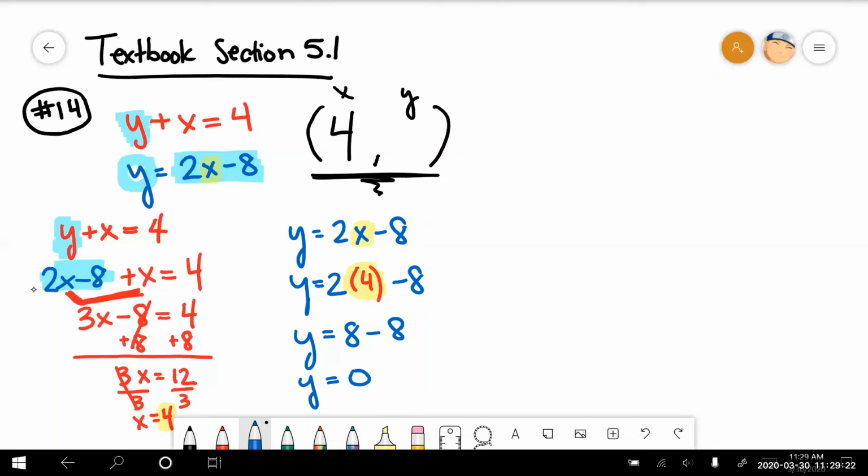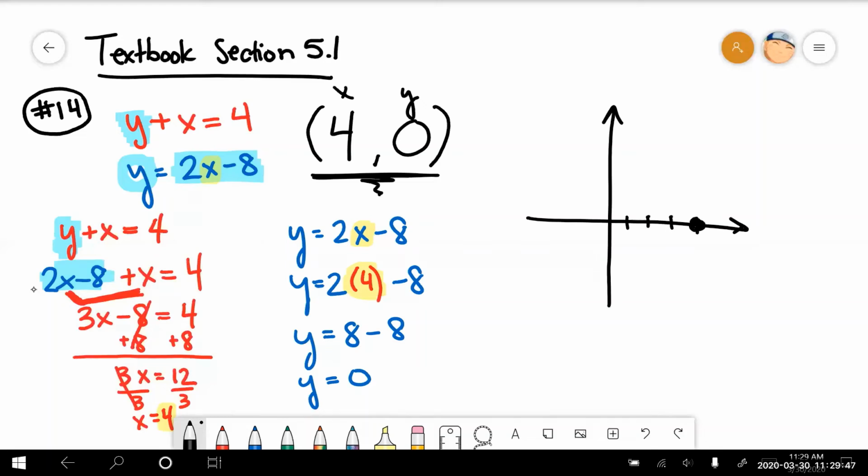Now 0 is an okay answer. A lot of students get to 0 and they say no solution. 0 is still a value. It just means that we're ending up on 4, 0. So on the coordinate plane, I'm going to be right on the x-axis. Okay, so that again, just to kind of confirm that 0 is okay as an answer, 4, 0, 1, 2, 3, 4 is right here. Okay, so that answer is okay. And it shows that our 2 lines would cross each other at this point.